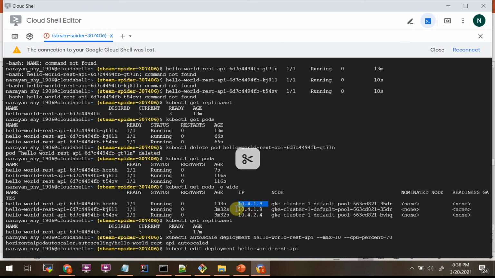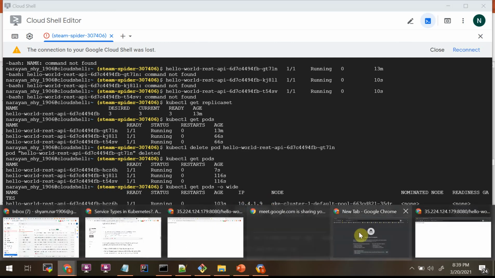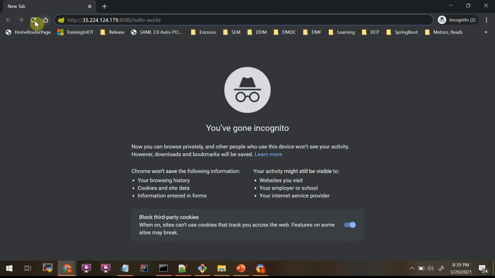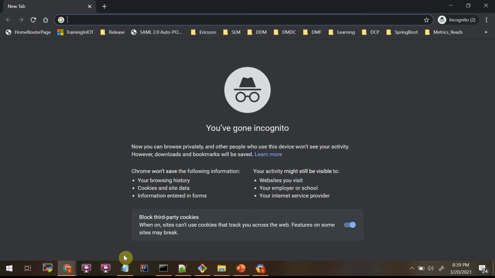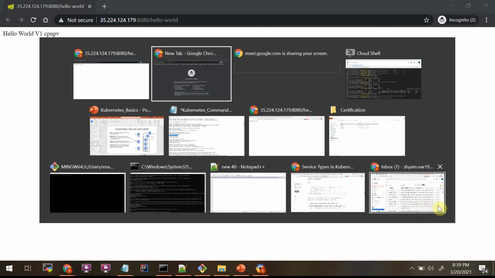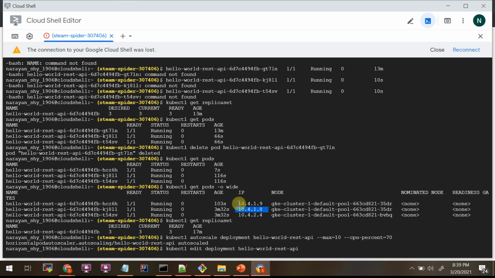But when you call your external IP, you're using the load balancer IP. When you use the static service load balancer IP, the traffic gets redirected to one of these three pods. That magic is happening with this service.